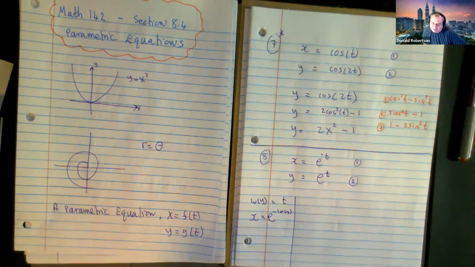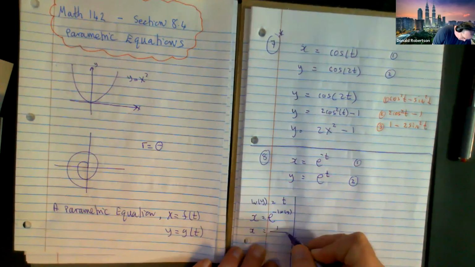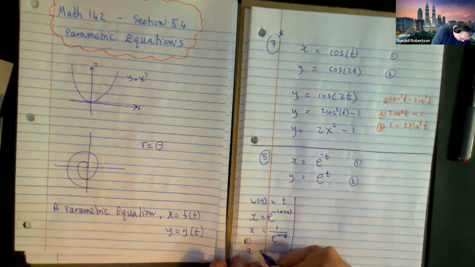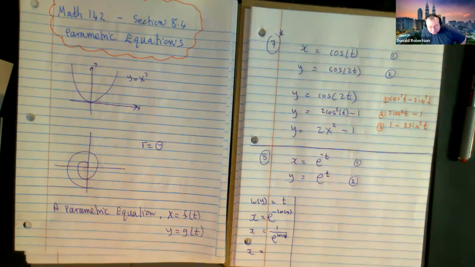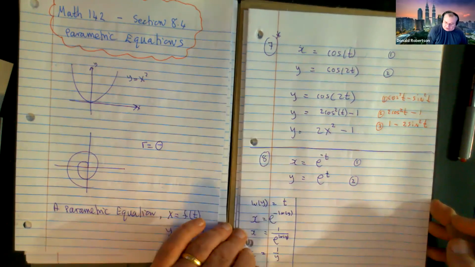And it's nice, but it can be made better. It can be written as 1 over e to the natural log of y, which is nicer, but it can be made even better. What is e to the power of the natural log of y? It's actually something very simple. Y. Just y. And that looks even nicer.